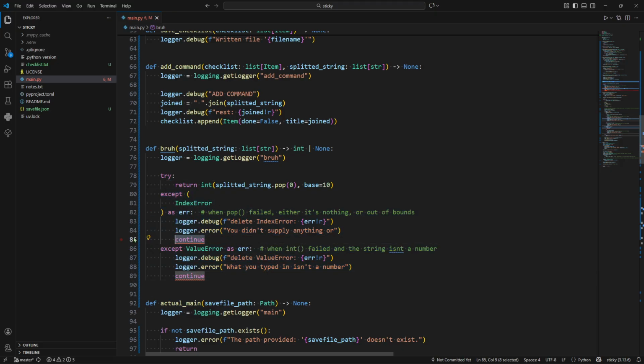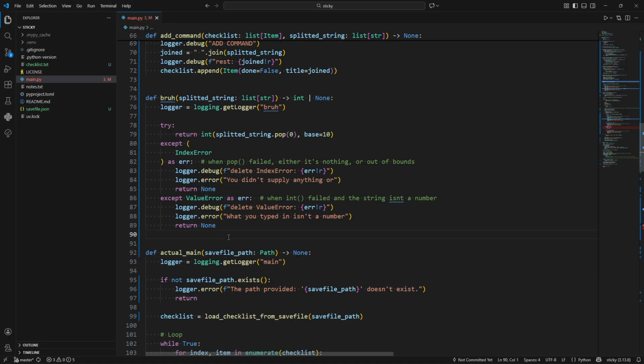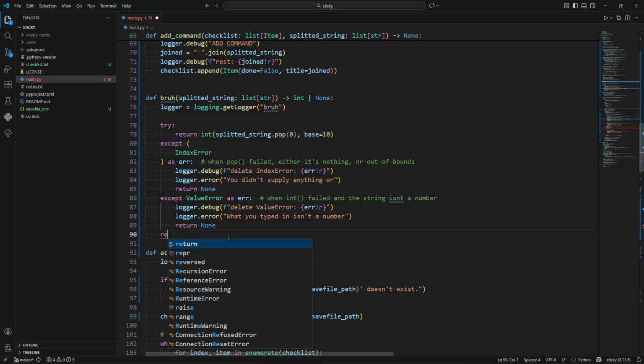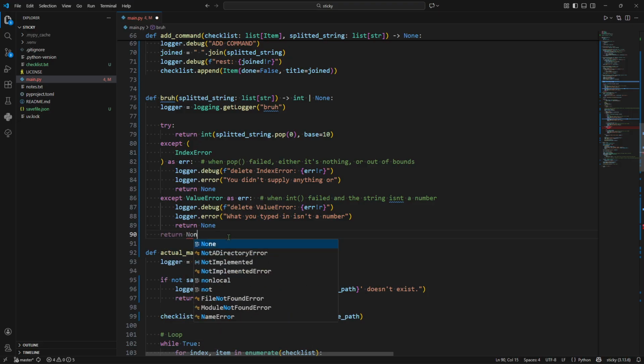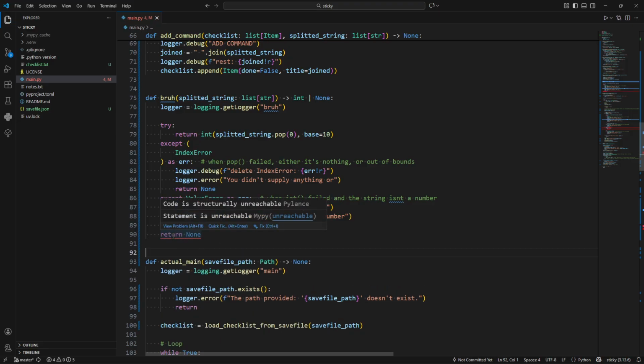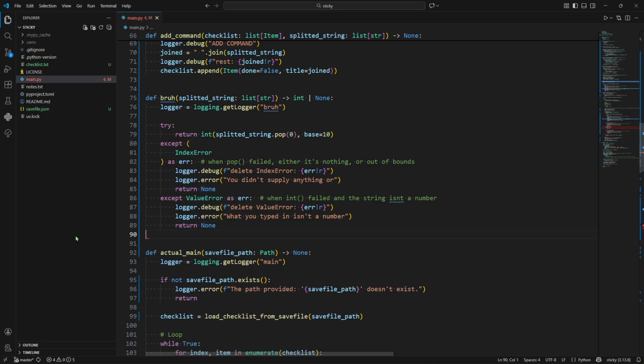Which means if we get down here, instead of just doing continue, which doesn't mean anything, we're in a function, there is no loop in here that we can continue into. We can just return none. If we ever get here, just return none. And then technically we need one down here as well. But it's like, bro, this is not reachable because you return here, here, or here, and there is no way to get down here. Which is why we don't gotta do it.